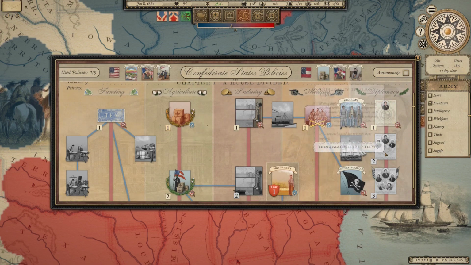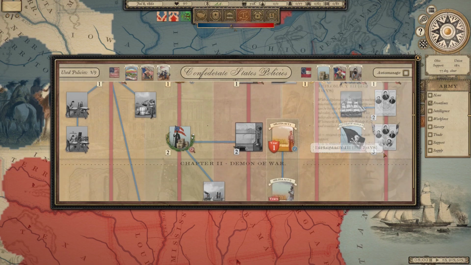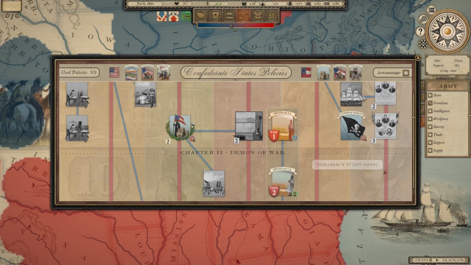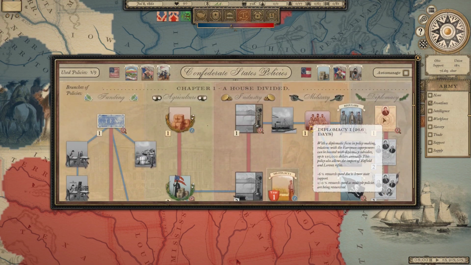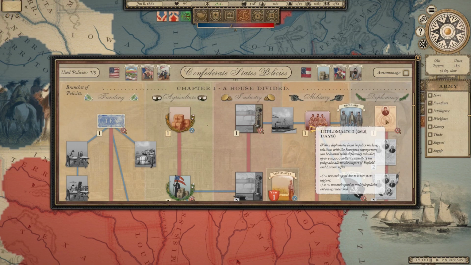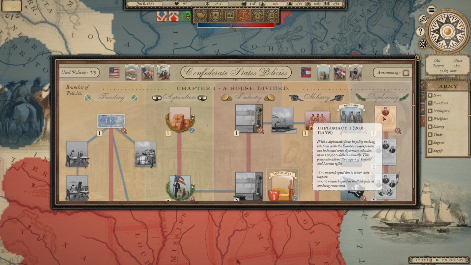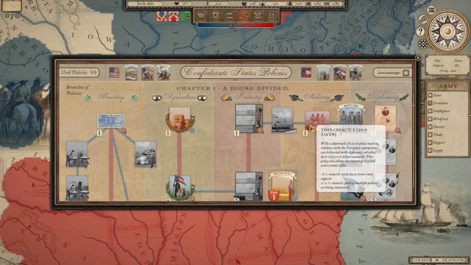Definitely going to do at least a couple of the diplomacy policies through the campaign. But Diplomacy 1 in particular, I want to do that early. Between the starting policies that I talked about and Diplomacy 1, that should help us get rifles in the hands of all the infantry fairly quickly.